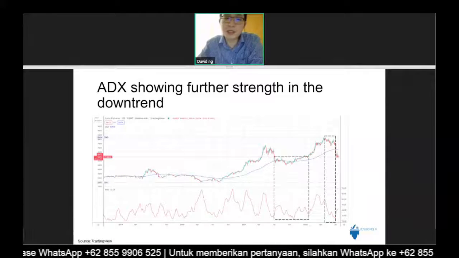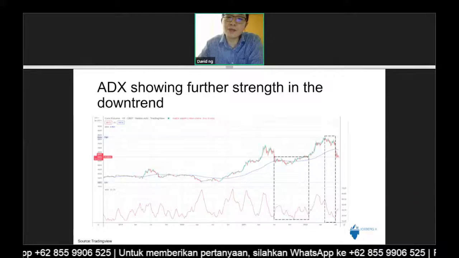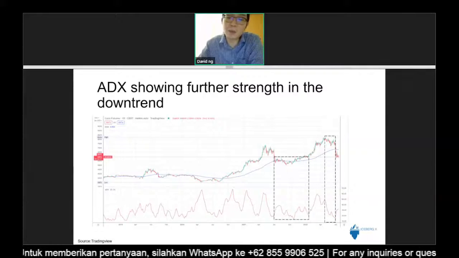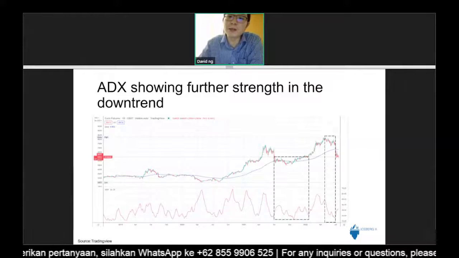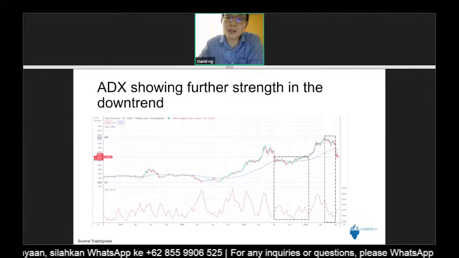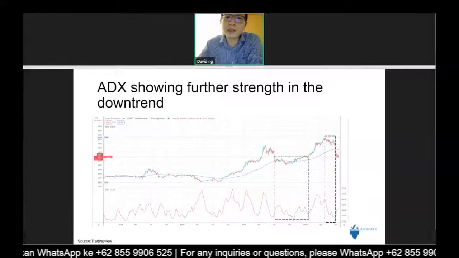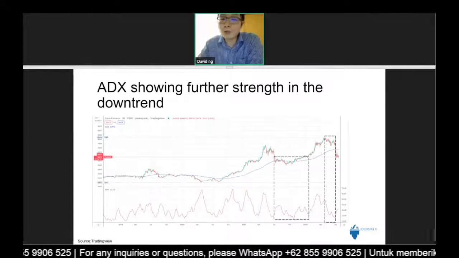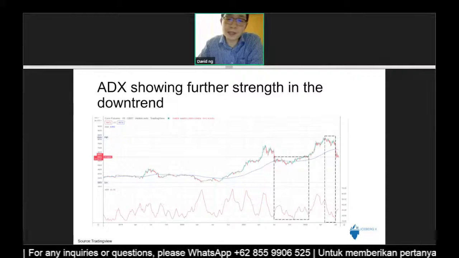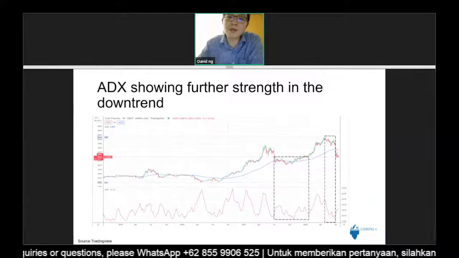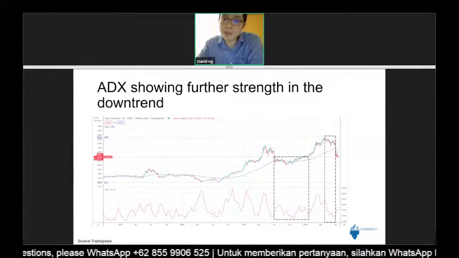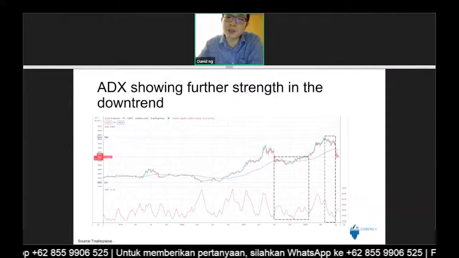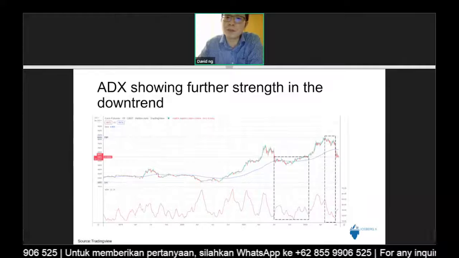If you're trading a trend that's very weak, the market will tend to move sideways. Obviously, there's momentum in a trend, and you should be trading with the momentum. One way to identify strength in the trend is to look at an indicator called ADX, average directional index. Whenever the ADX value goes above 20 and the trend is up, that tells you there's strength in the uptrend. That's where you should take a position.